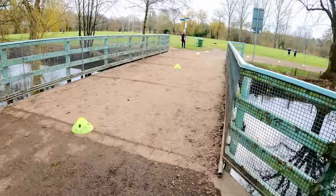Quick wardrobe change, I've now got my hat on. So this is one of the more important spots of the parkrun, where you'll cross this bridge multiple times here. So we have one side on the left and one side on the right. You'll cross that, I forget how many times, but a few times. It links both fields together over the bridge.